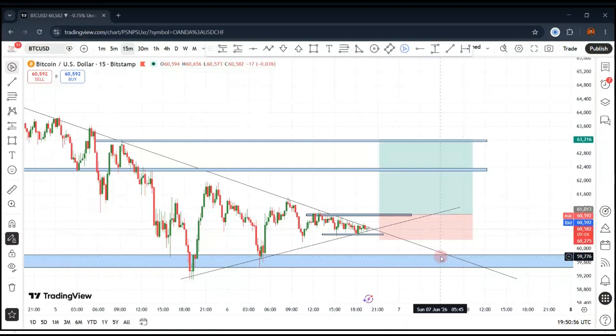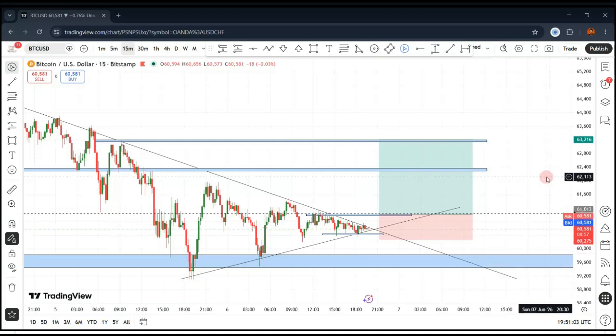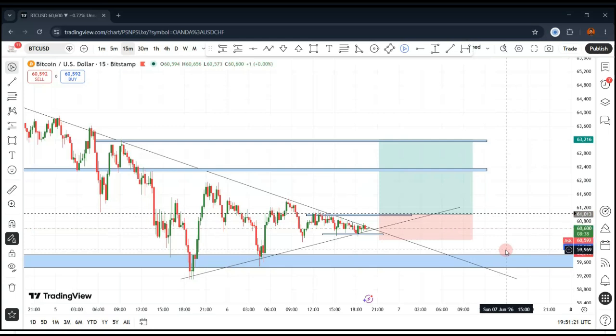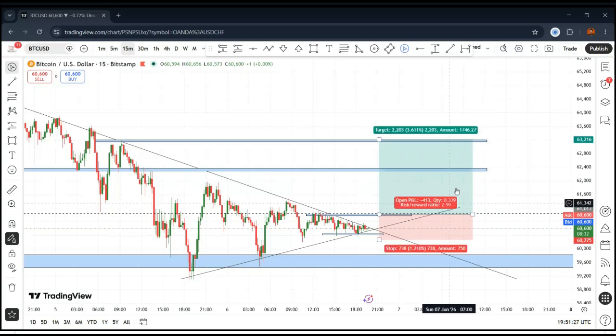I just come to this point and set my alert. So I've set my alert. I don't need to start looking at the market continuously. Once the market gets to this point, it just notifies me that BTC/USD has come to $61,000. Then I'll come back and look at it. If it's a good time for me to take my entry, I take the entry. If it's not the best time, I hold on and know what to do next. So this is it for BTC/USD.